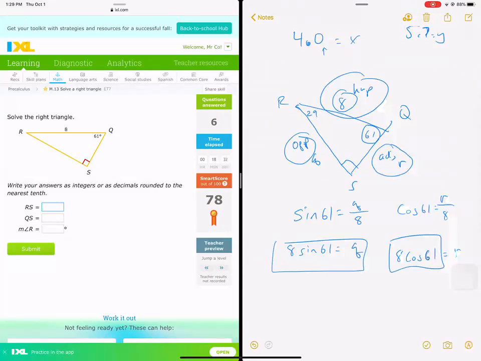Okay, anyone have any questions about the last two problems that we just did? I just have a question about rounding. When I was rounding on IXL, it rounded to 7, and I just put 7. Do you have to put 7.0? I don't think you do. I got it wrong just because I didn't put 7.0. Oh, really? But the other problems it was fine, so I don't know why. It says write your answer as an integer or a decimal rounded to the nearest tenth. I don't know why. IXL is dumb.